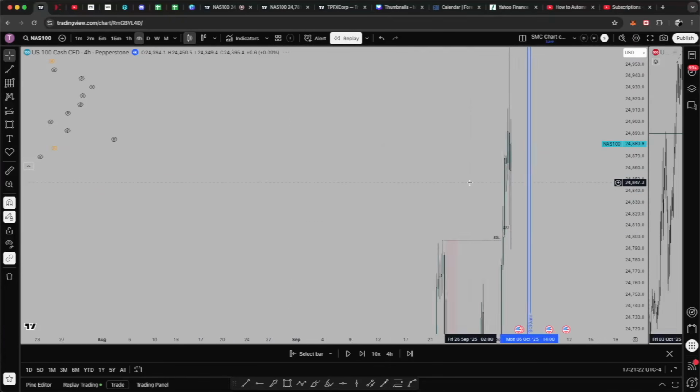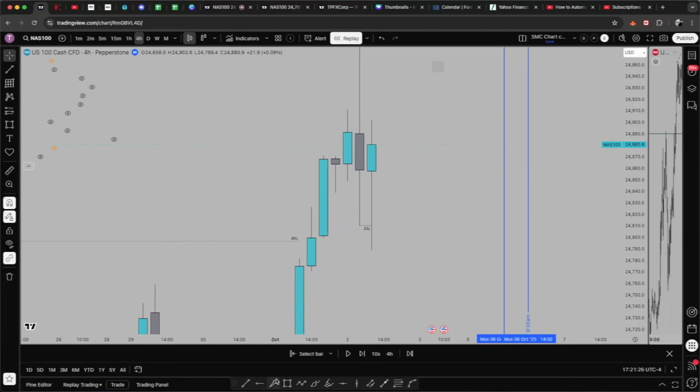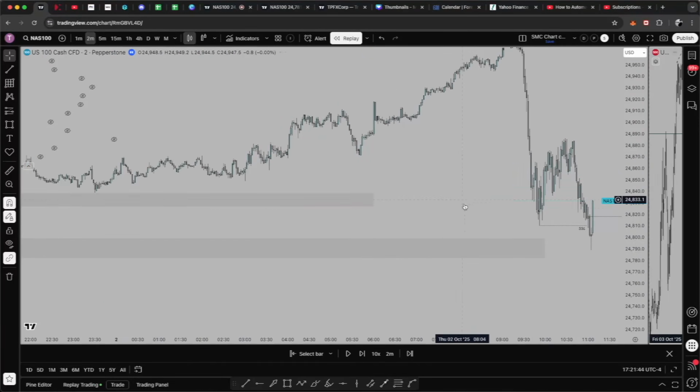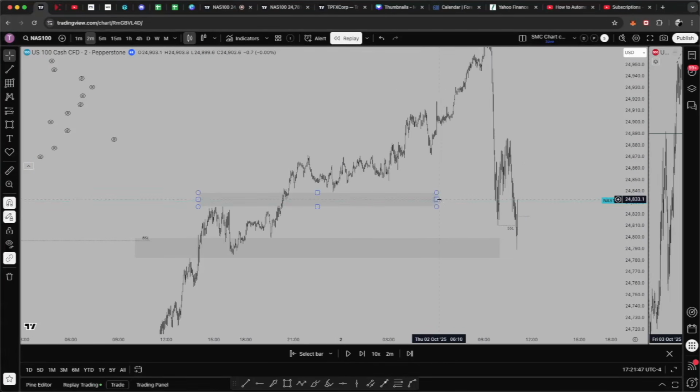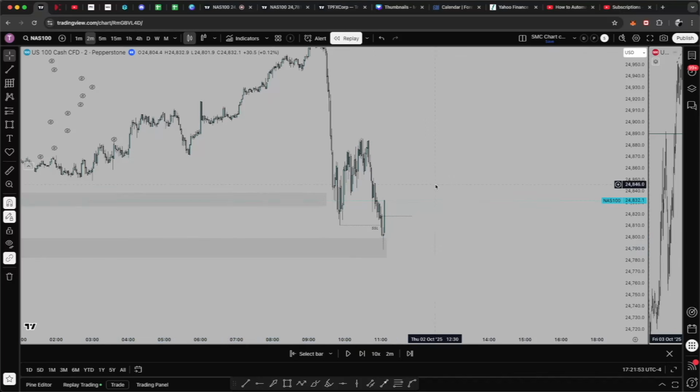So in this particular case, you can see that I'm going to actually mark it up. I don't remember if it was this one or it was this one. Let's mark those both. I think it was that one. Yeah, because I was on the 2 minute. Yeah, it was the final. So this one, price was kind of choppy here, a little choppy, but it was at the final. That one right there, you see.